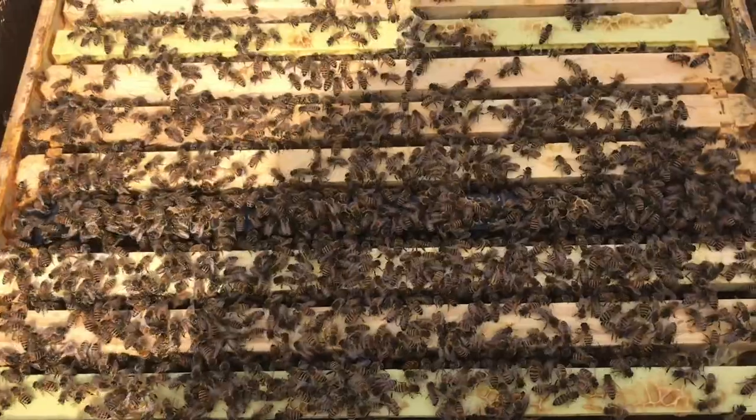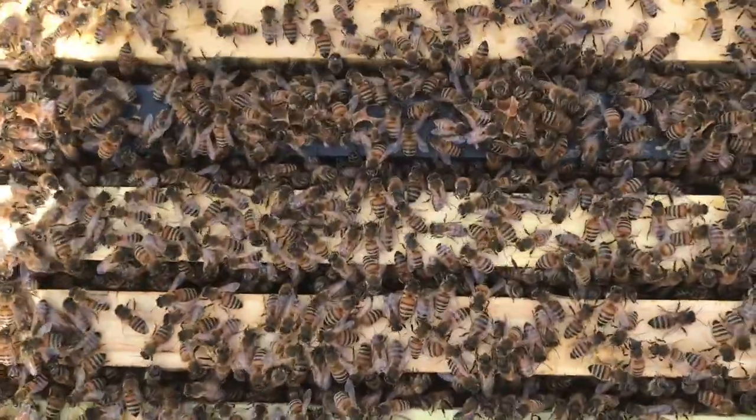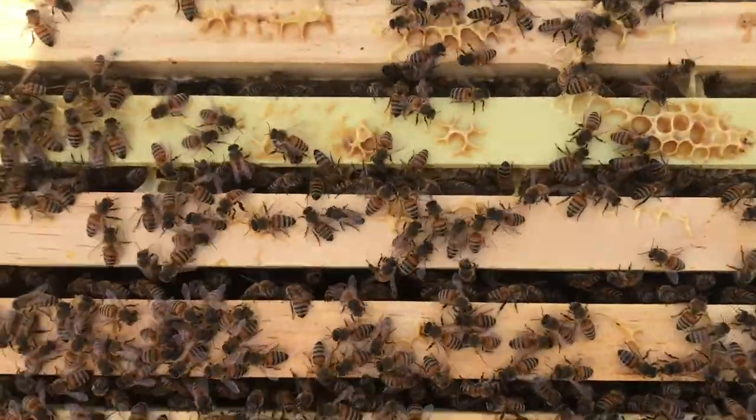So here we have it. This is the third hive I've opened. This is a pretty good site for the last bit of March here in Ontario. Still lots of capped honey in the tops of these frames too.